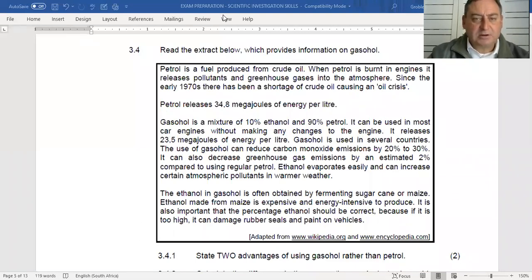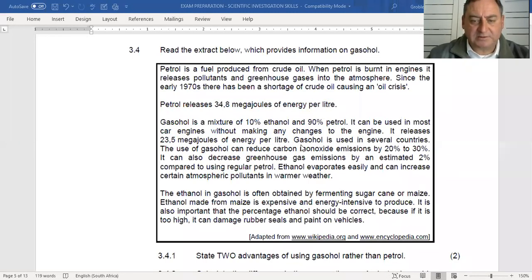But I see something interesting here. When I read this passage, I notice that the petrol releases so many megajoules of energy per liter. That's what petrol does. Now, gasohol, they describe here as well, also releases a lot of energy. But I notice here that gasohol releases less energy for the same liter. Look there, 34 megajoules per liter of petrol, and not 34, but 23 for this gasohol. So this produces energy, but less than that one for every liter. So already I'm seeing trends. Always look out for the trends. So let's see what questions were asked here.